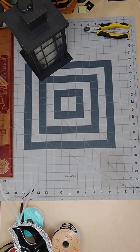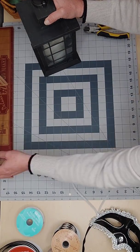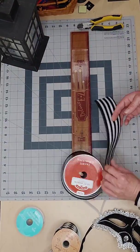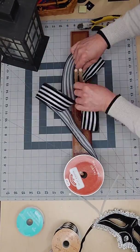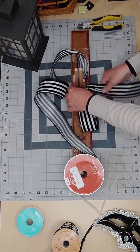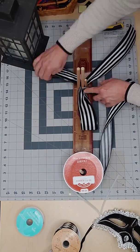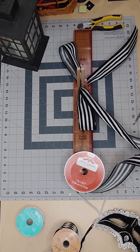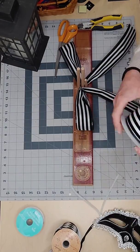Now I'm going to clean up my workstation and work on my bow. I'm starting with the black and white striped that was left over from Christmas time, and I'm doing 6-inch loops. So I'm using my Easy Bow Maker to help me out, and I want 2 of the black and white striped. I couldn't decide if I wanted to do 4, but I just stopped with the 2, and there were 6-inch loops on each side.